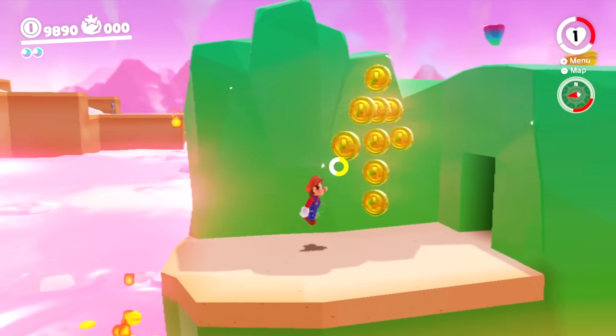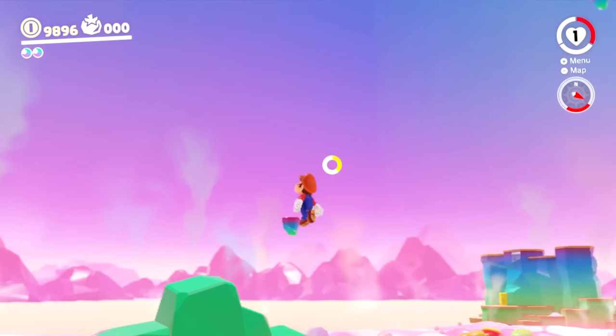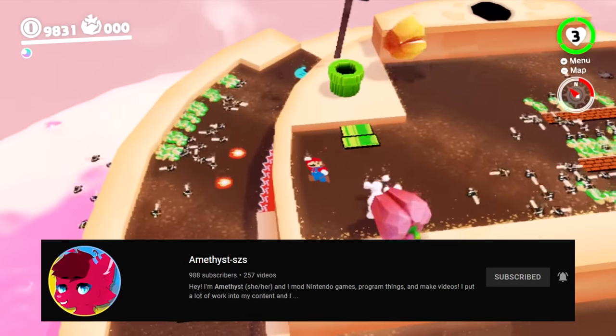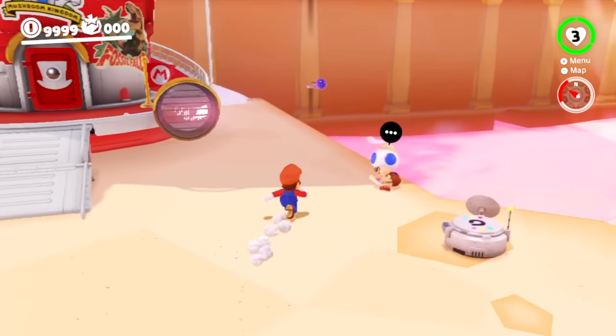My friends and I took 10 Power Moons and hid them from each other in Super Mario Odyssey. Today, I'll try to find all 10 Power Moons that my friend Amethyst hid, and Amethyst does a lot of Super Mario Odyssey modding. Alright, so here we are at the Luncheon Kingdom.